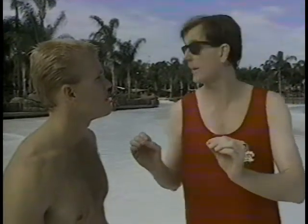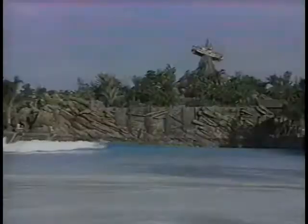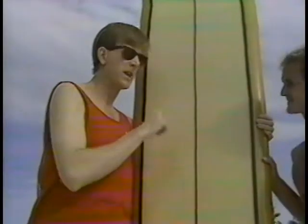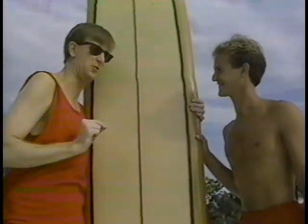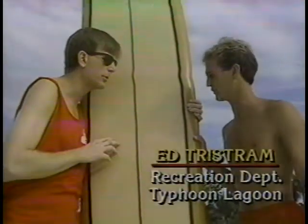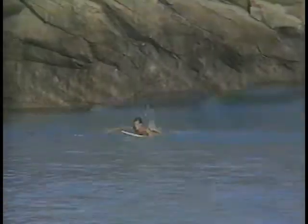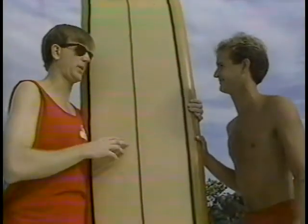I love the rafts and the flumes and the slides and all that, but what I really want to do — and I know it's not allowed here — is surf. We have Ed; he's one of our best surfers out there right now. I got my totally radical jams on and my big stick here. I was watching you catch some tasty waves. I want to surf too, bud. How do I do it? It's very simple — it's all in your positioning and balance on the board. You want to lay center of the board. When you see the wave coming, start paddling to gain momentum. When you feel the board being pushed by the wave, just do a quick push-up, get your feet under you, and you're off. Piece of cake, bud.